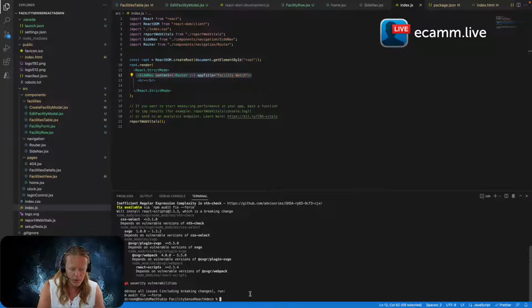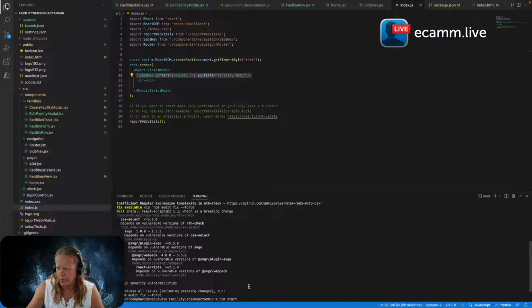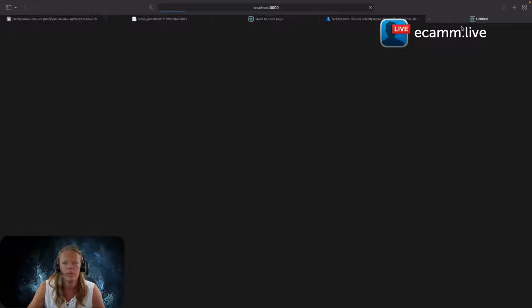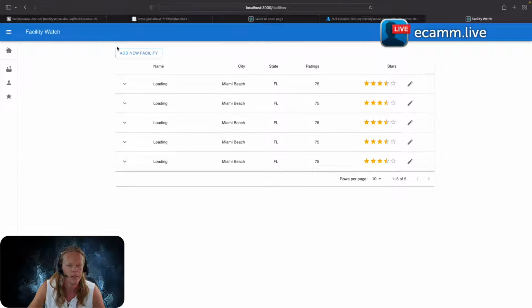code, terminal, npm start. We get a tangent on security. We do a lot of security in IoT. Most of the cyber threats that they've been reporting are IoT-based cyber threats. So in manufacturing critical systems, security is number one. I'll go on that all day. So we'll do an npm start. It'll kick up our web server. There we go. All right, we'll hit our facilities and check it out.